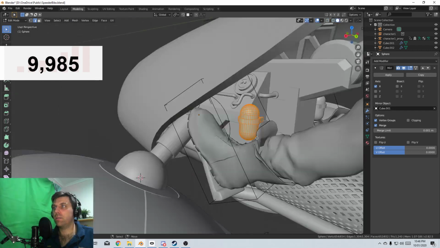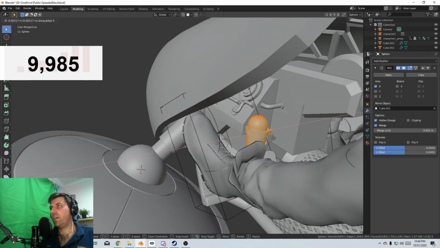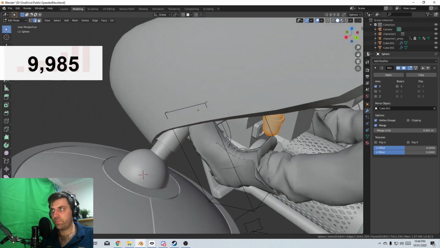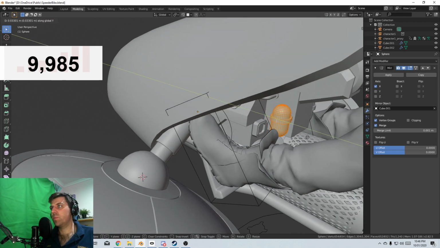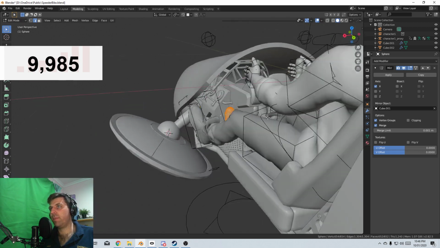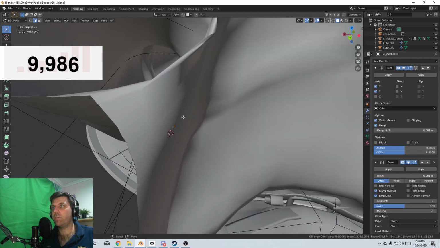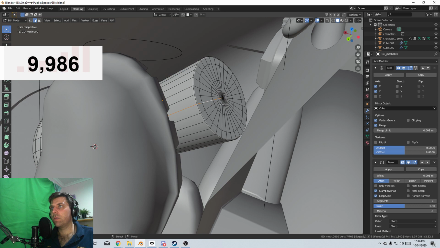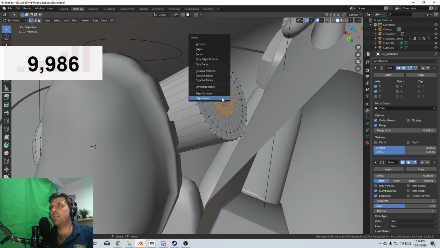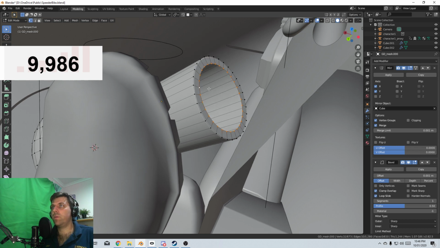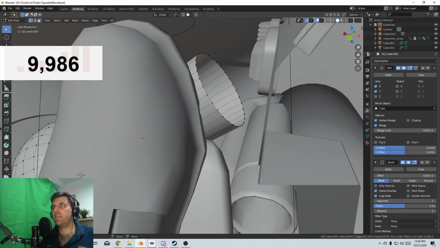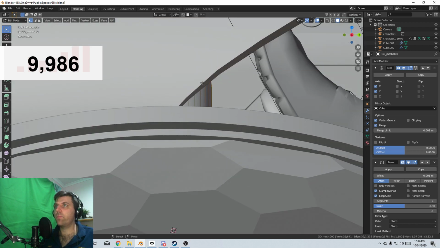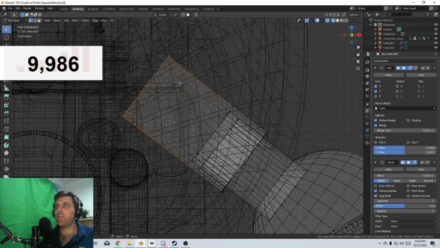All right. G X, let's bring that in. Just some small canisters in there. I think that works out well. And now we should be able to grab this section in here. It's weird. Let's just go that, delete vertices. I'm going to probably select this as well. And then from here, I can come in here.